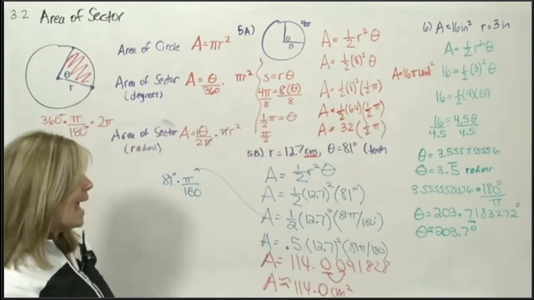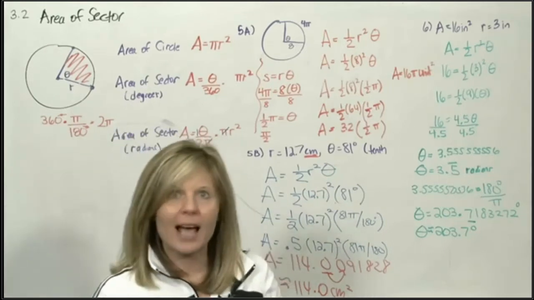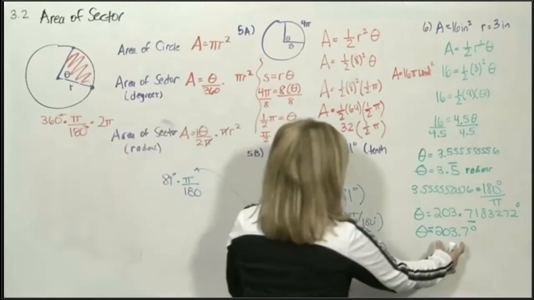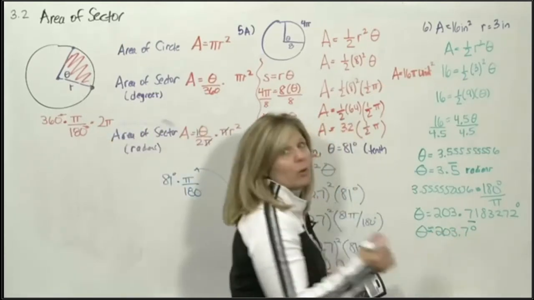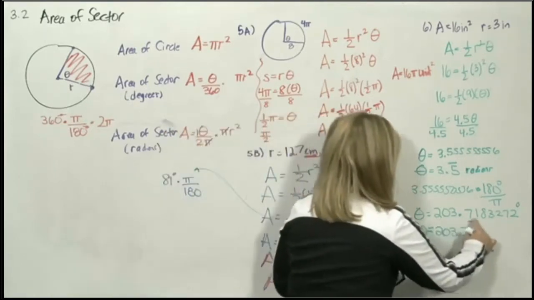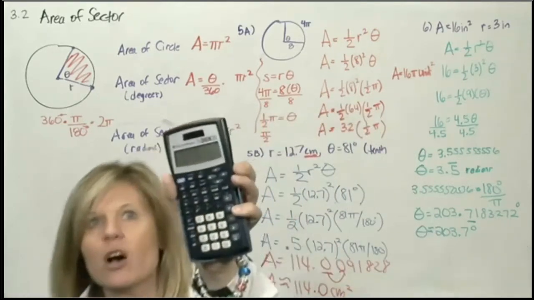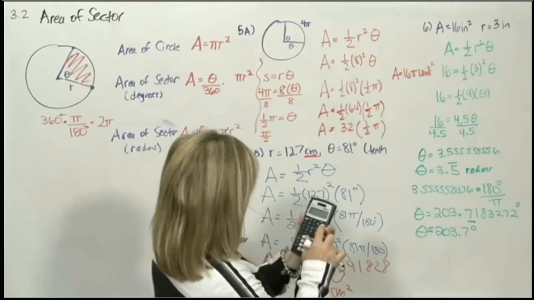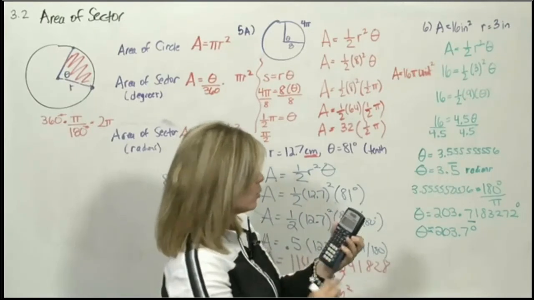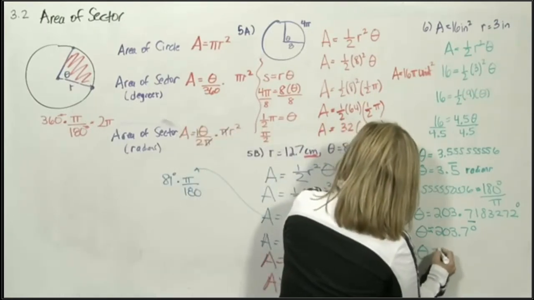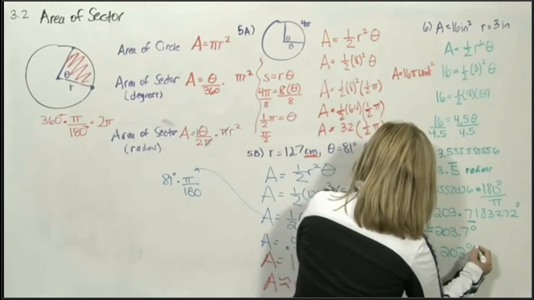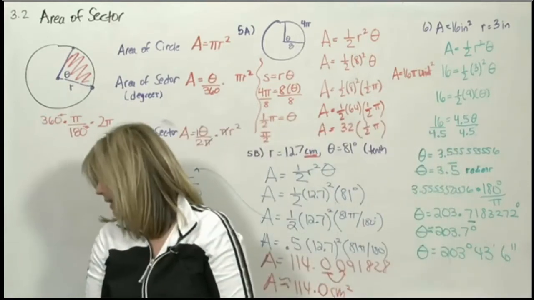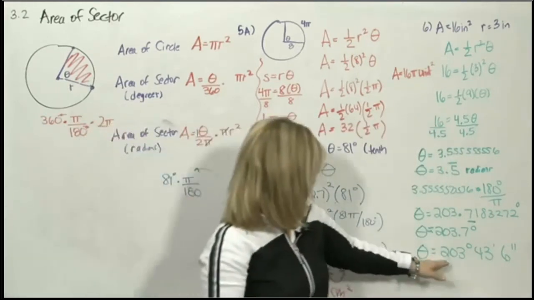Okay? Now it says change it to DMS. We all know how to do that. We just got to get the DMS button. So everybody, again, don't just use this rounded answer to get DMS. Your minutes and seconds will be off. Use the whole decimal degrees. So there's the whole decimal degrees in there. And go get your DMS button. And hit equals, and you're going to get 203 degrees, 43 minutes, 6 seconds. And it said to keep it in DMS form, so it wants degrees, minutes, seconds.